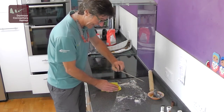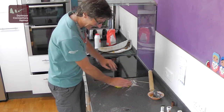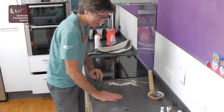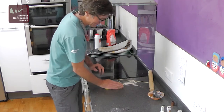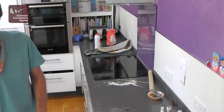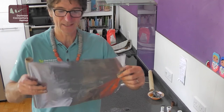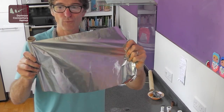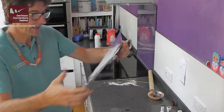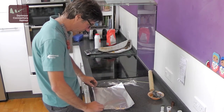But of course, I hadn't taken into account last night's tea. We used all the pasta, it was very nice. But it does mean I didn't have any pasta left, but I didn't panic, because I thought what we can do is just take a sheet of tin foil like this, about this square. We just rip it like that.